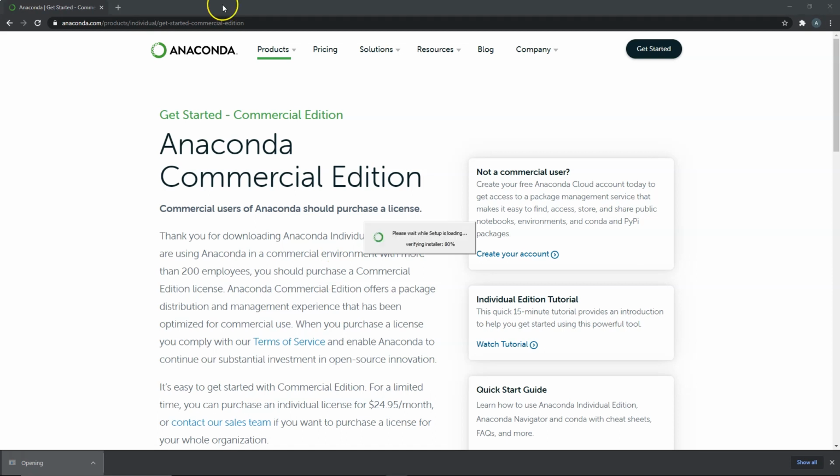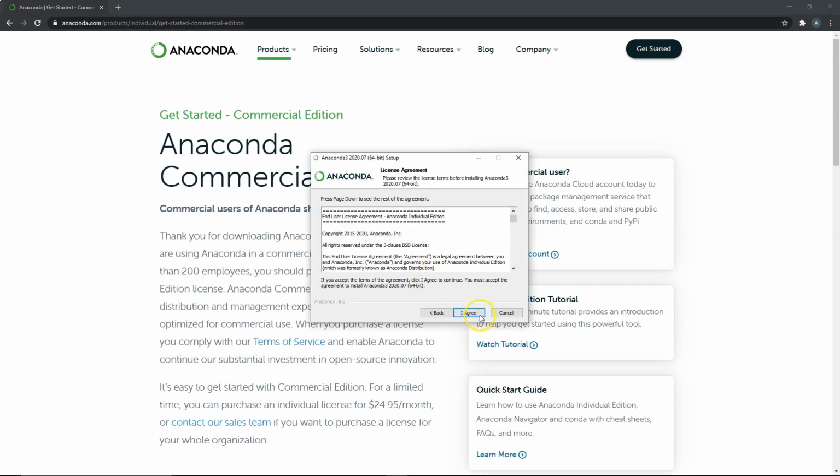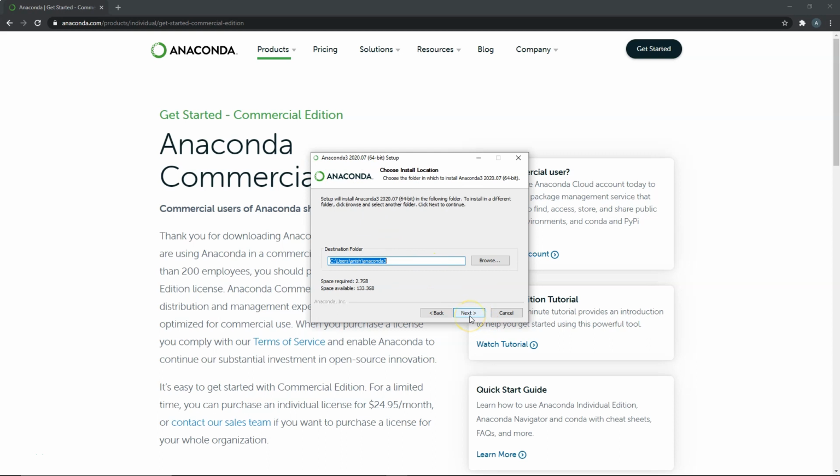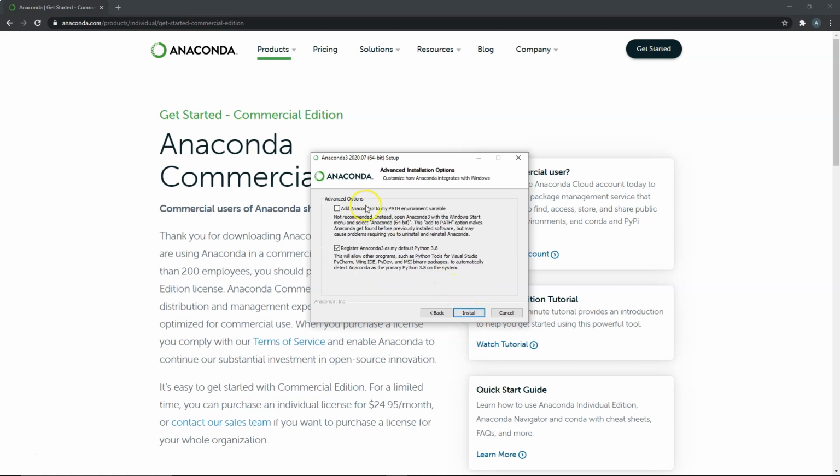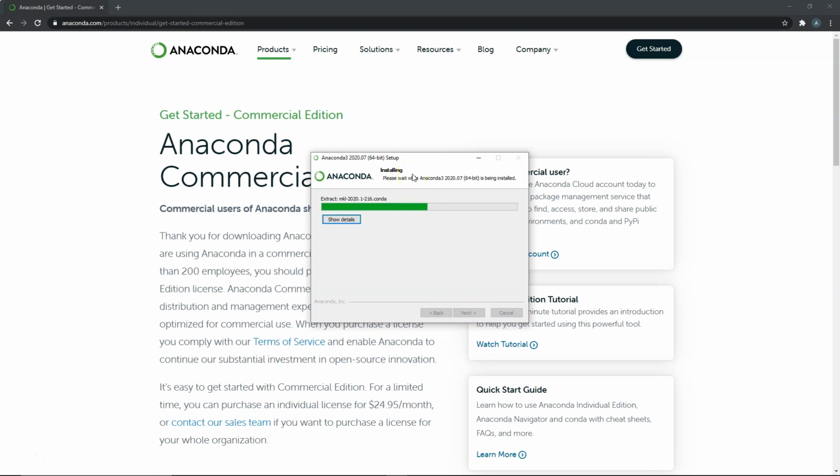Upon opening it, it will open up this installation window. You can just click next on most of these. Again, if you want to specify your destination folder, you can change it here. Mine will be the default folder in the C drive, and you can leave this unticked. You can change these options much later. So this is how you install Anaconda on Windows, and it's pretty much the same on other systems as well. Now, once it's done, I will show you some of the things that Anaconda contains that are not there if you installed just the bare bones Python implementation, the way I had shown you earlier.